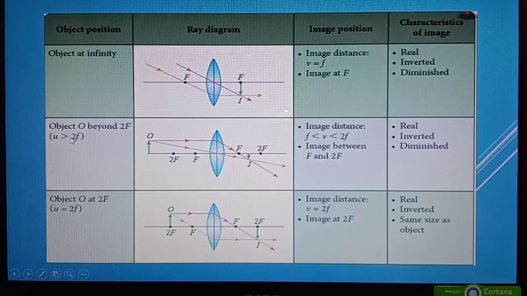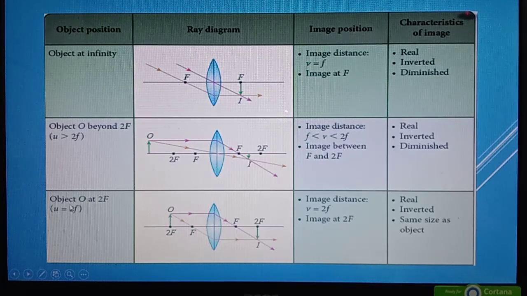Let's say we decrease the object distance. We put it at u more than 2F. The image forms here; we just draw as usual. Just choose two rays. Normally, most students just choose this one, very easy: parallel to the principal axis and passing through the center. You can see the two light rays finally meet here, so this is the image. The image also forms on the screen, so we get real, inverted, diminished.